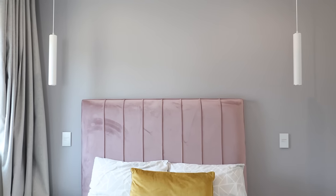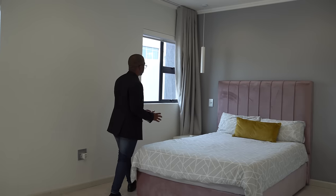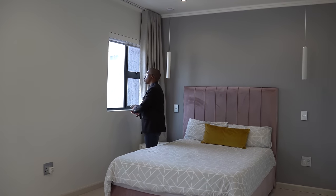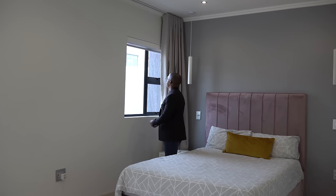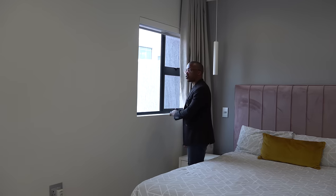shower. Coming back towards you guys and just showing you the scale of this bedroom here, in front of us we have this bedroom, two adjacent light pendants suspended from the ceiling, aircon above us, and then this room is facing the driveway, so we have these beautiful views of the overall architectural landscape and architectural homes throughout this entire estate on this road. And then in front of us, this room does have its own walk-in closet. Very spacious room that we have here.